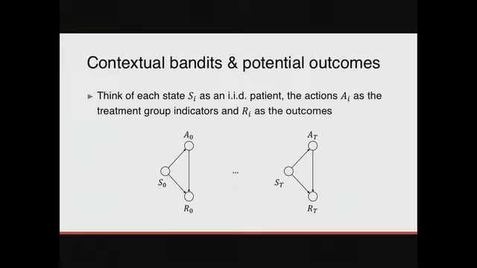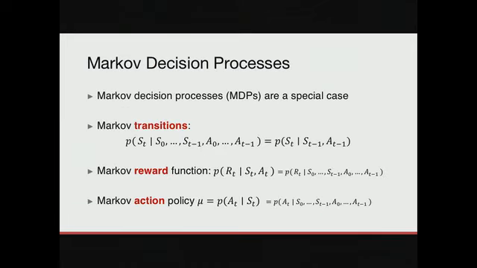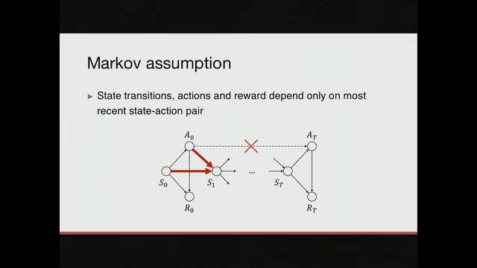So we can see that by going backwards through my slides, this is essentially what we had last week, and we just have to add more arrows to get to whatever we have this week, which indicates that last week was a special case of this, just as David said before. It also hints at the reinforcement learning problem being more complicated than the potential outcomes problem, and we'll see more examples of that later.